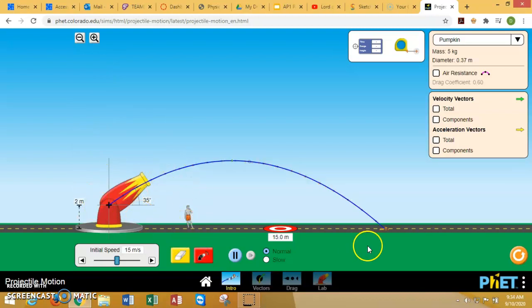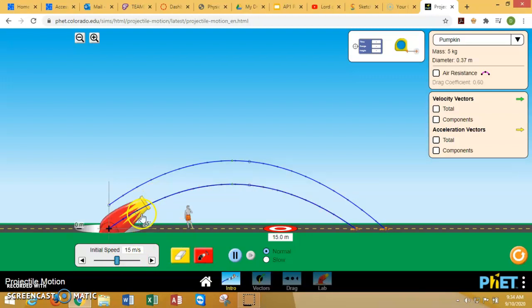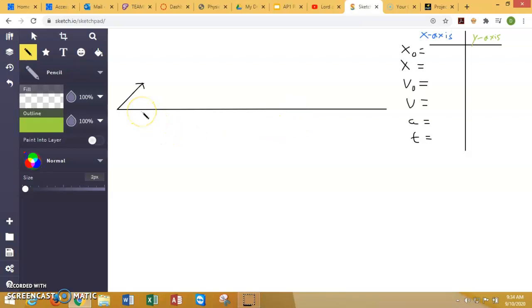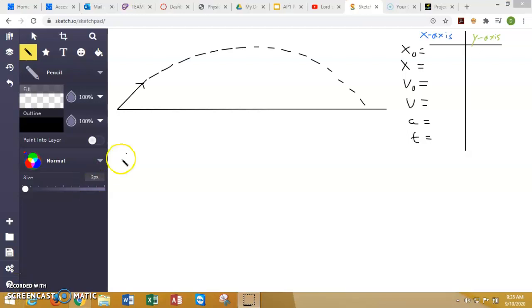And so this is what we would refer to as our typical angle problem. I actually put this in. There we go. And so this is the picture that we're going to be drawing. So in an angle problem, we have something that is going to start over here on the ground. It's going to be launched or kicked or thrown or what have you, and then it's going to do its thing. So it looks like that, and you have this nice parabola.